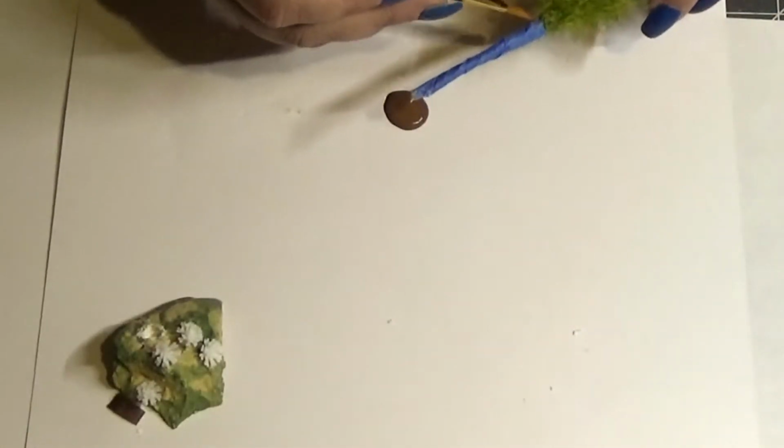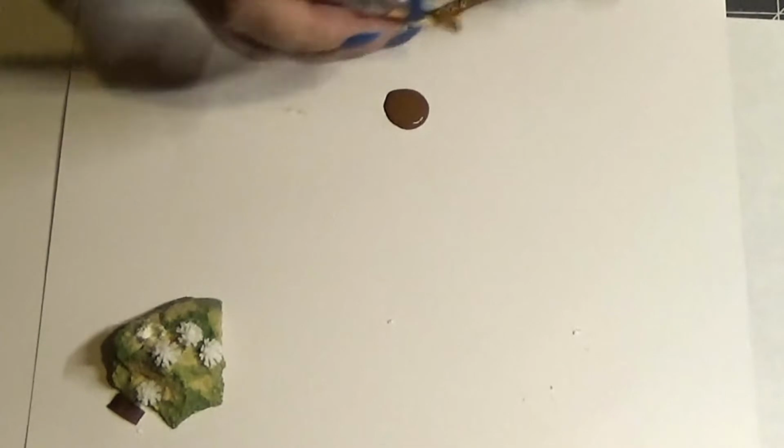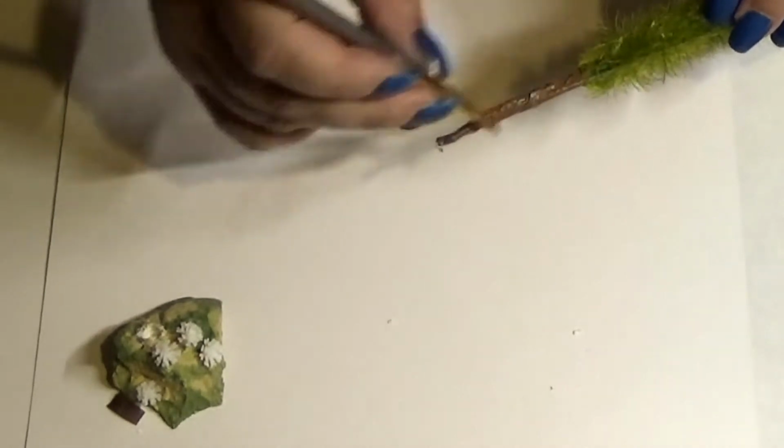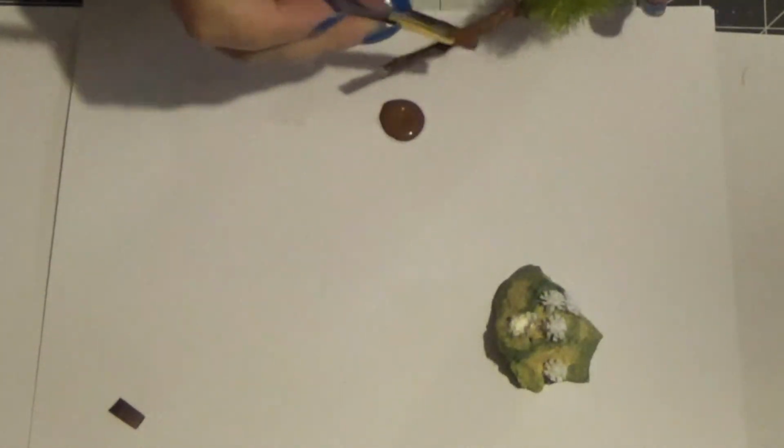Now what you're going to do is paint the painter's tape trunk with the brown craft paint. I usually do one coat, let it dry, then another coat, let it dry. Just make sure that you completely paint over the tape. Once completely dry, you'll mount the tree onto your stand.